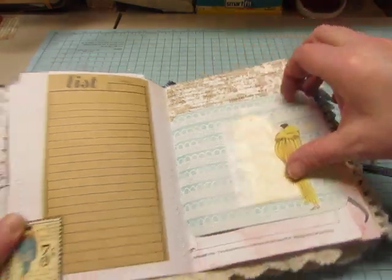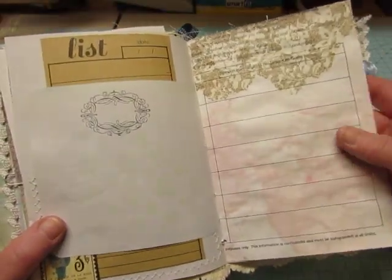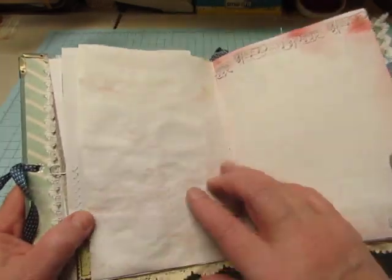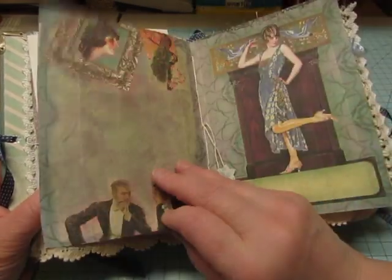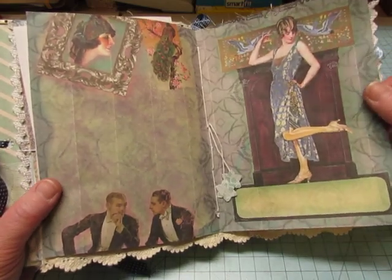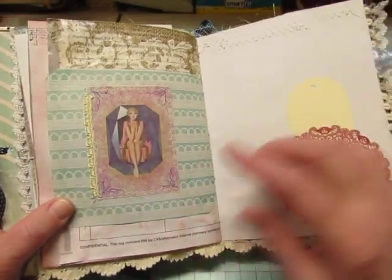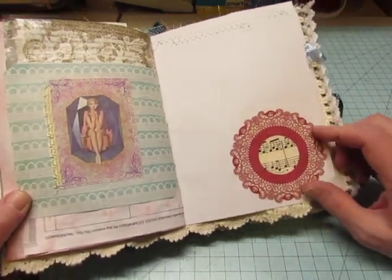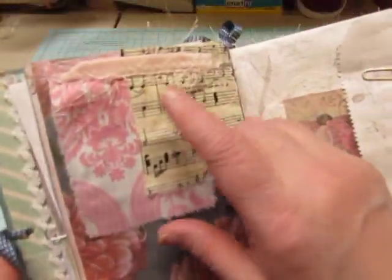There's a stamp and some very subtle stenciling. Here's the other pharmacy sheet — the white one. I decoupaged some napkin at the top and then laid it in some wet pink ink. The color goes through to the other side so you get some color there too. There's inking around this page and some stamping. Here's the center with some little flowers on the strings, and one of the Ivy Shutters pages — it's just gorgeous. This is a sheet of ATC-size images; I cut one out and stitched her on with a little trim.